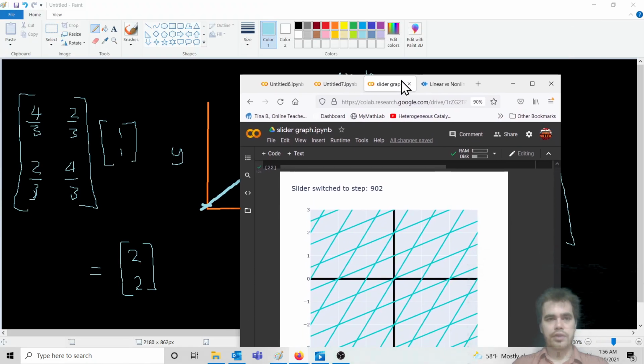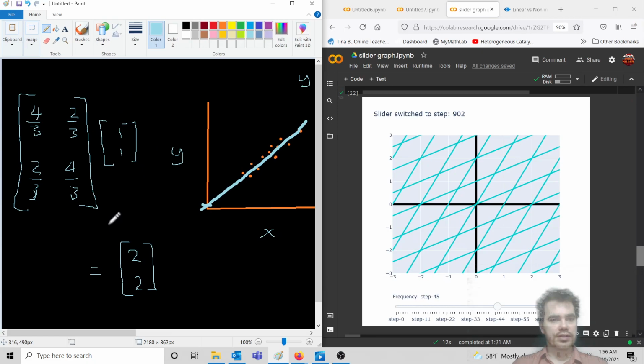That's another way of saying what's happening here. We're taking the vector 1, 0 and moving it to this new position, and we're taking the vector 0, 1 and moving it to this position. These are two different ways of saying the same thing.